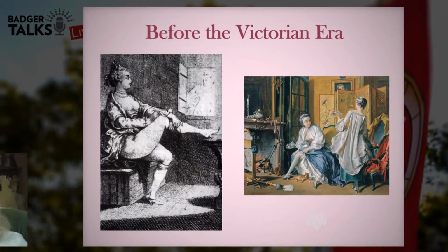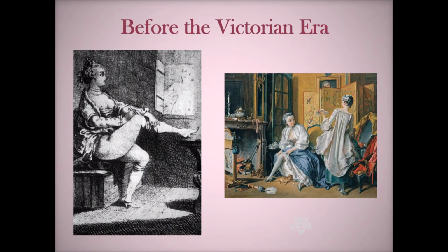So we're going to look at the 18th century for a moment here. What's going on in the 18th century is women are wearing a shift, which is kind of a slip, stays, which is sort of an early version of the corset, pockets possibly underneath their clothes, and panniers, which are side hoops if they are well-to-do women. As more women are wearing underclothes in the 18th century, there's an awareness that these clothes, which are not seen but are worn next to the body, become eroticized.